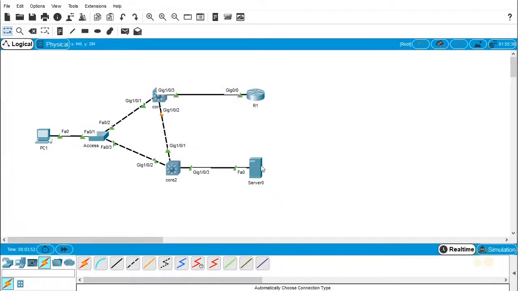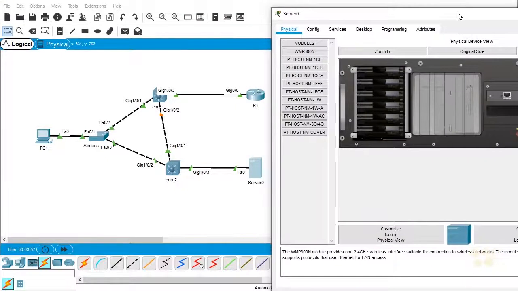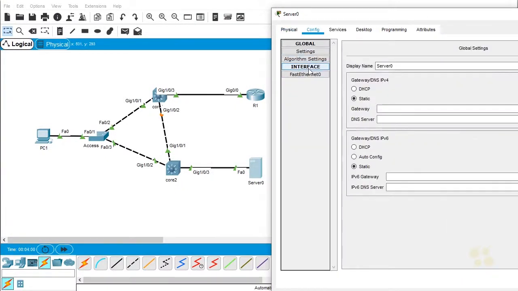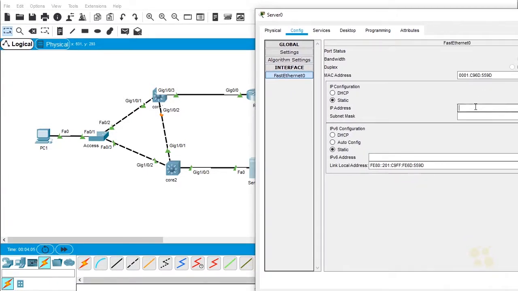So back in Packet Tracer, if we want to configure Server 0, we'll simply click on Server 0. That brings up this pane just for Server 0, and we are going to go to Config, and down under Interface we'll select FastEthernet0, and we'll give it the IP address that we just decided on, which is 10.67.83.5. We'll tab down and put a 24-bit mask of 255.255.255.0, which simply means that these first three groups of numbers represent the network, and the last octet represents the host of that server on the network. Super.